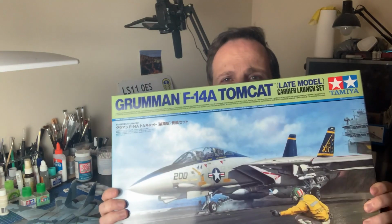This one is an upgraded, like, later version A. So what does that mean? There's a few little changes. So different weapons, some pods different. I think the pilot figures, different type of helmets. Yeah, basically an upgraded, like, later A version.